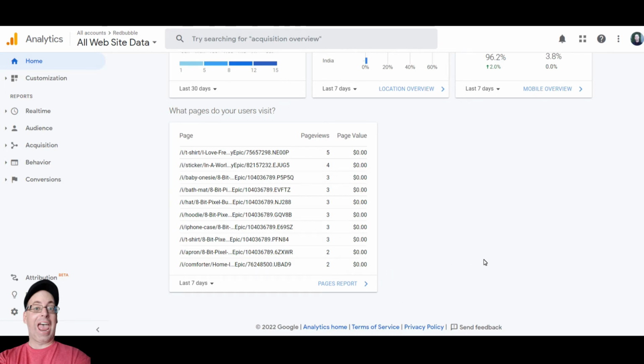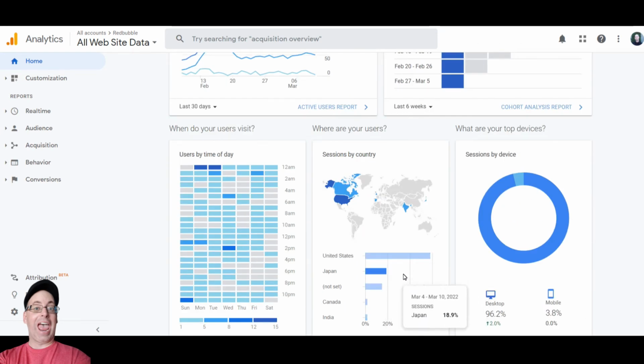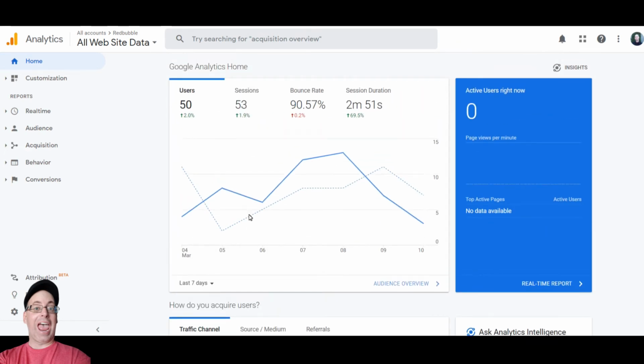But yeah, it's pretty much what I figured it was going to be, which is basically, mostly I'm getting the United States, a few from Japan, a couple from Not Set, and 1 or 2 from Canada and India, interestingly enough. Alright, so what that means to me is that there doesn't seem to be any sort of strategy here that is working for me personally. I know a lot of people talk strategy and stuff, but it's not actually like that. And that bothers me because I have no idea what to do.